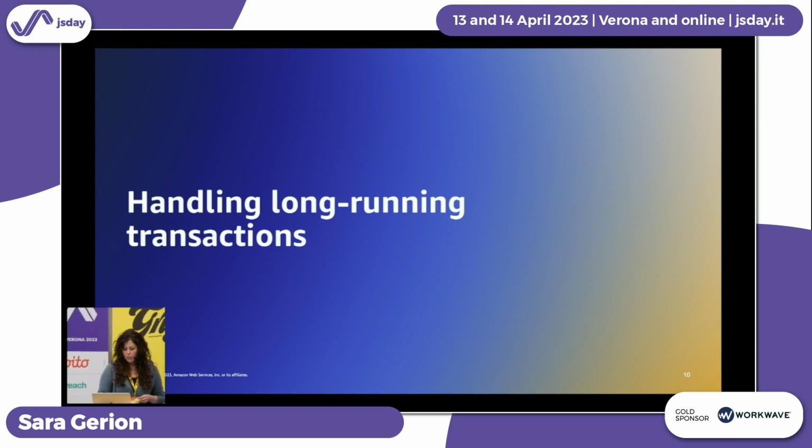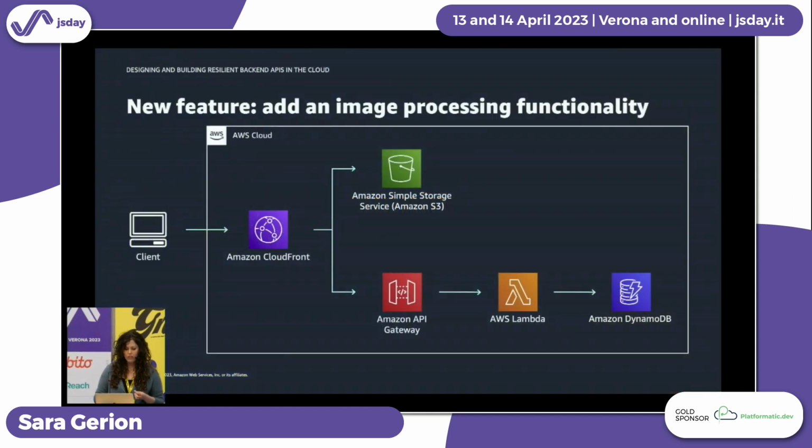But what about, so my system is successful. We are a startup, we did a pilot, and we want to extend the functionality. We don't want to have just a simple delete or create operation. We want to make it more interesting for our customers, which means that we need to start building new features. One of these new features is, for instance, adding an image processing functionality, a media processing functionality, something else.